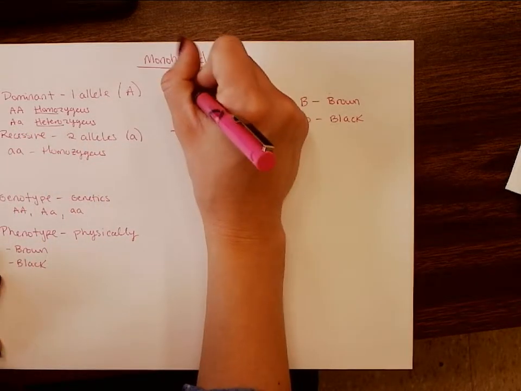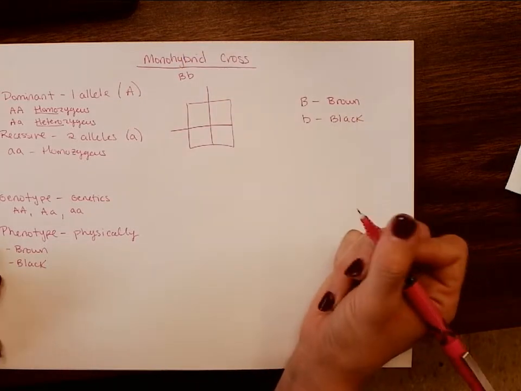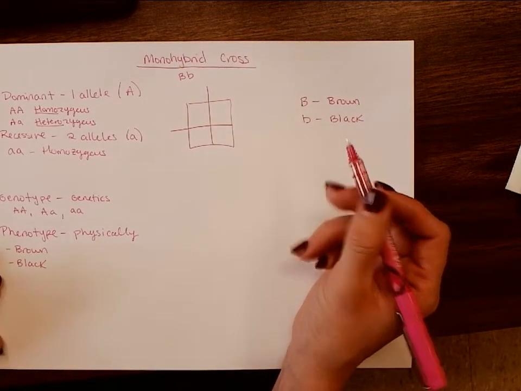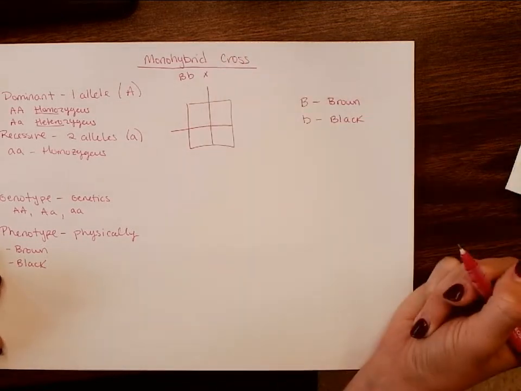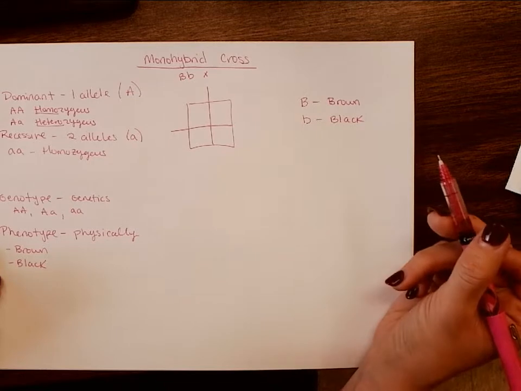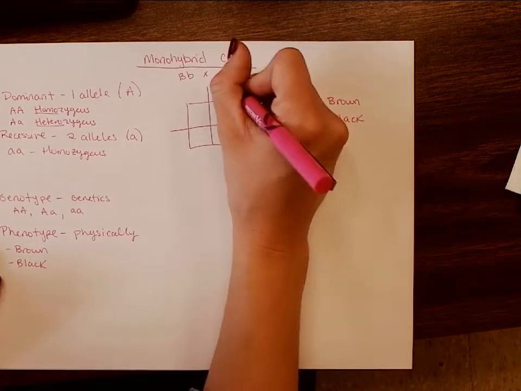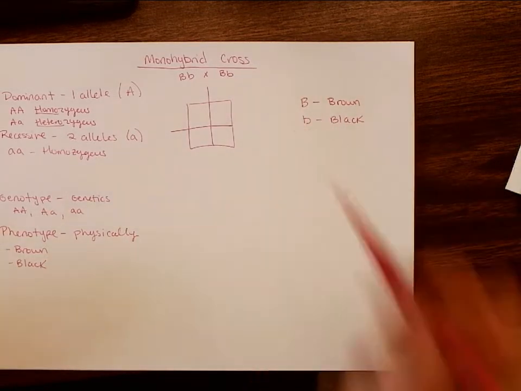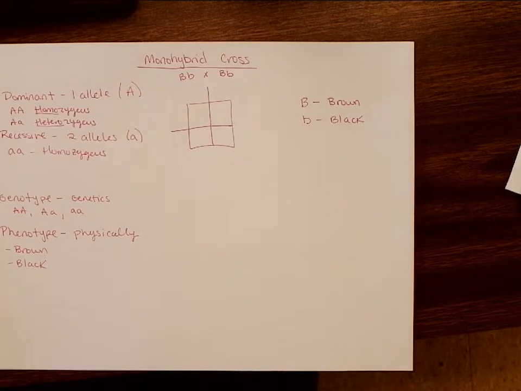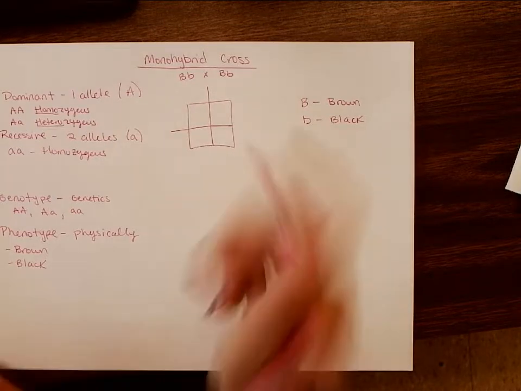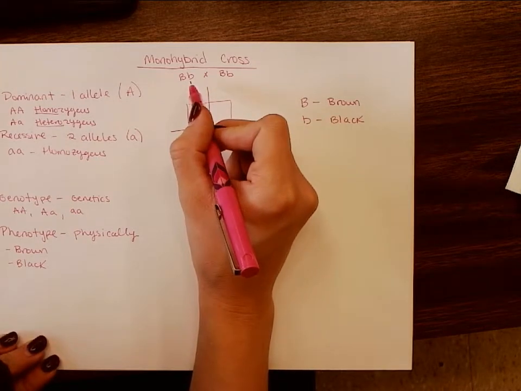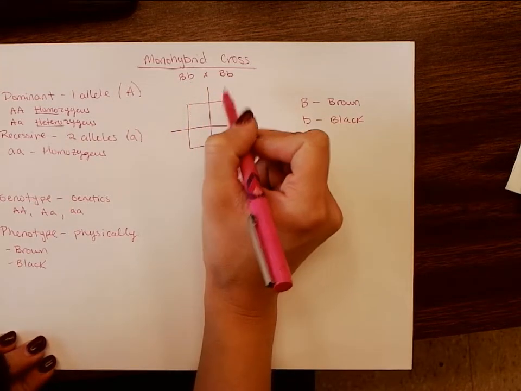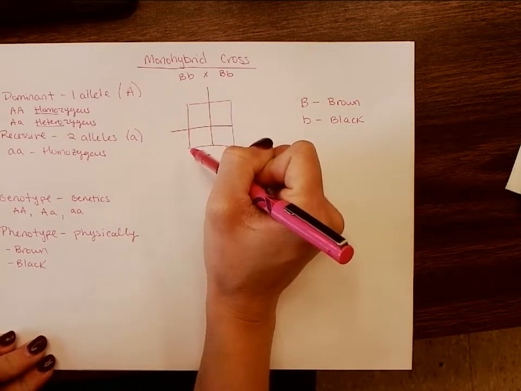So I'm going to write my first parent up here. Heterozygous for brown fur. And let's say I want to cross it with a parent who is going to also be heterozygous for brown fur. The second parent's also going to have the same genotype, one capital, one lowercase. When we go to set up our Punnett square, we are going to figure out how these parents' alleles will segregate during gamete formation. With this parent, I'm going to go ahead and write their alleles that they could pass on across the top. And my second parent, I'm going to write down the side of my Punnett square.